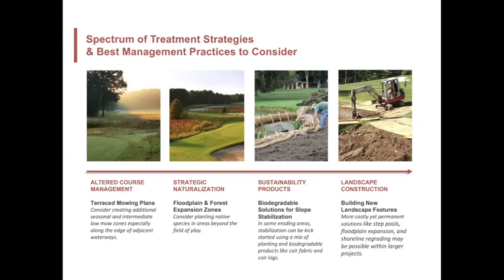Or if you have the next one here, the opportunity to strategically naturalize or give some portion of the site back to something like forest. Then you can either plant trees in that area or let it go through succession back to a forested zone. Sometimes you can look at that from a design perspective and say you want an area to be framed, or you want a more inviting view on one of the holes of the course. You can look at whether this can serve those goals as well if you're thinking about returning something to a wetland or a forested condition.